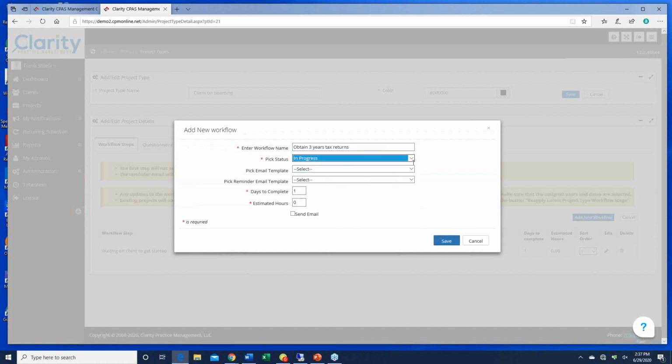In progress. Later on, I'm going to come back in here and put in an email template. But first of all, I have to have the project set up before I can do the email templates.